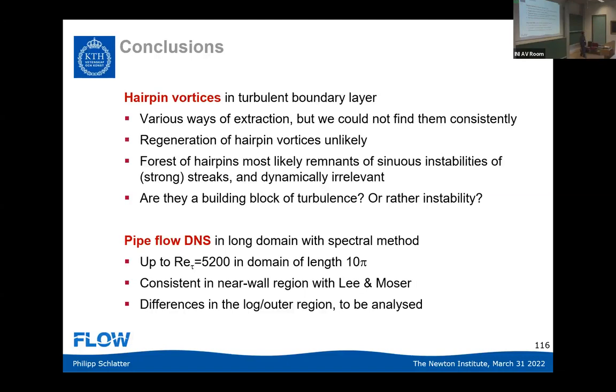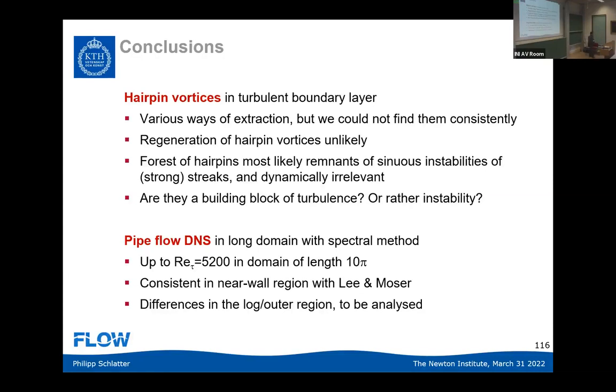Is that something you think would be useful? I personally would now not spend time on it, because I think the likelihood of finding two nice structures is low. We tried what we could, and we would have been very happy to find them, because that would be kind of a major thing, but we simply didn't. Of course, one could relook at the data and see whether one would really find structures. Also, it's not so easy with scaling and so on. If you start to do a statistical average, you need to kind of, yeah.